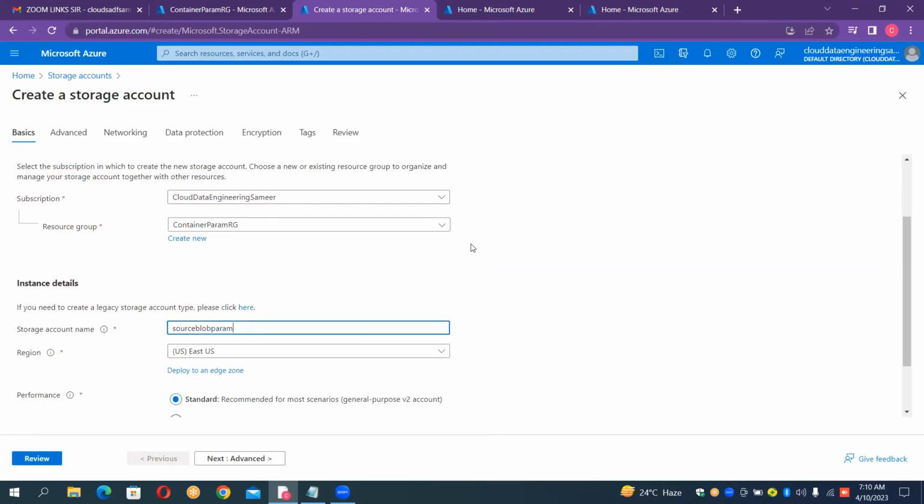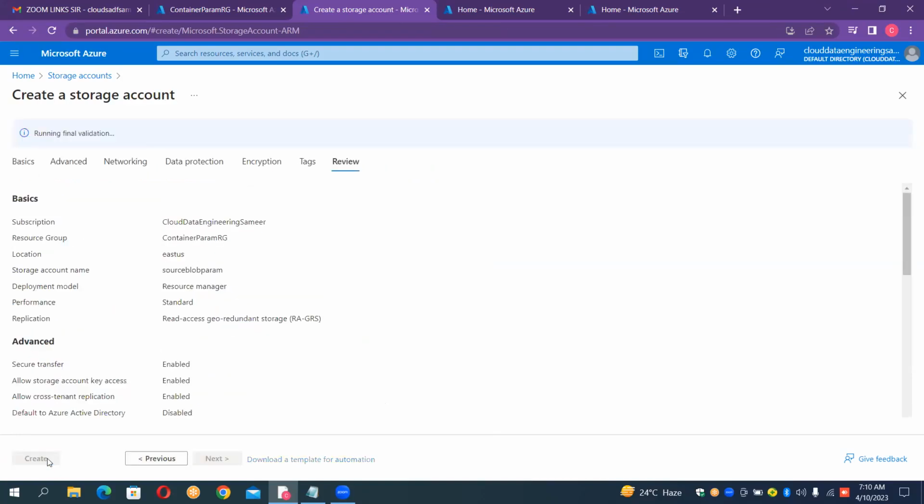I'm using the name source blob param. As it's a blob storage, simply click on review and then create. That's it, nothing else.